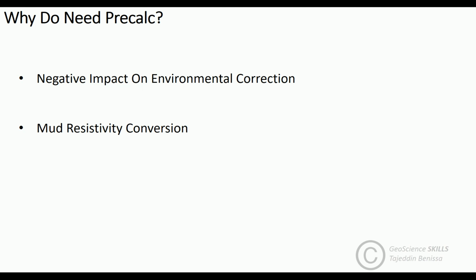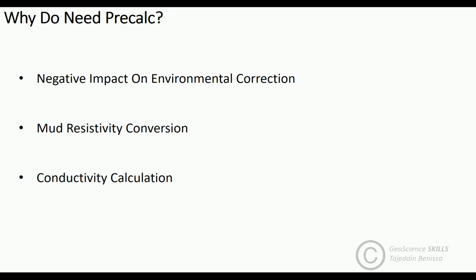Second one is mud resistivity. Mud cake and mud filtrate resistivity are usually measured for samples, so we need Precalc to change them into continuous resistivity curves, which will be used in the interpretation process. Number three, to calculate conductivity for flushed zone and unflushed zone from deep and shallow resistivity.